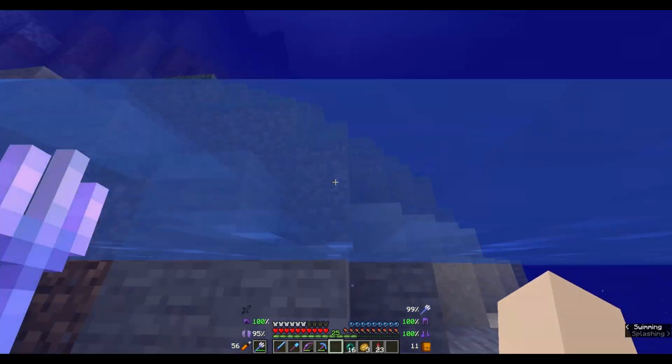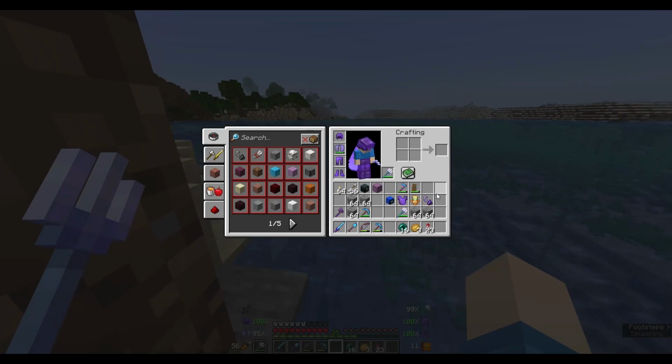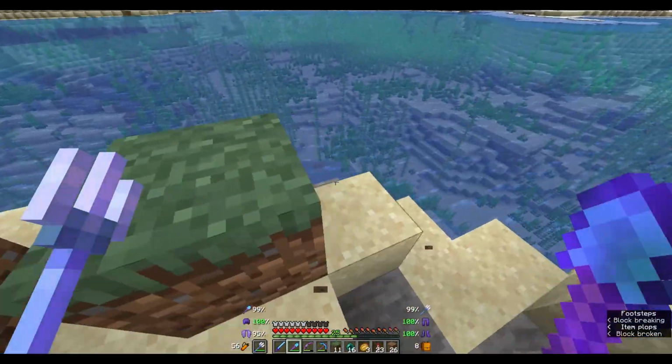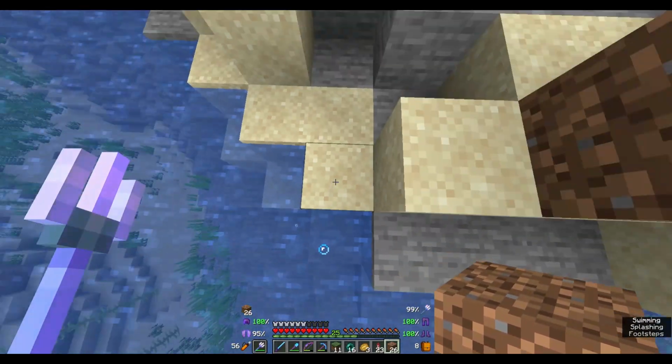Alright, so let's start building the farm. I have everything we need. 25 stacks of stone. So I think we're gonna need some extra blocks for this, but you know what? We can always get more. So I'm just gonna do this. You're gonna need some dirt. A little bit of dirt, just a little bit, and then we're gonna have to bridge out like this.